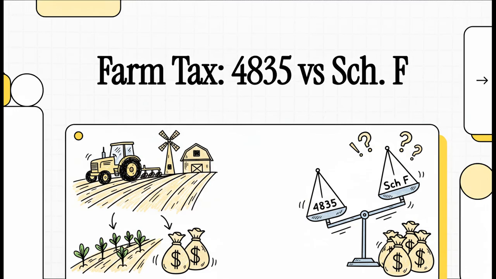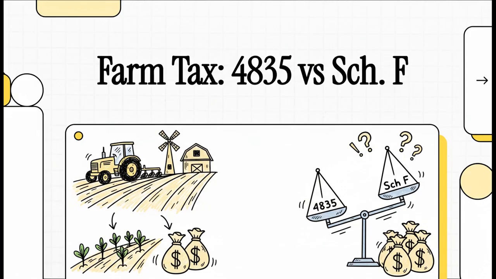All right, let's get right into it. Today, we're diving deep into one of the most technically demanding and, frankly, one of the most critical areas of federal tax law, how we classify agricultural income. Now, this isn't just about picking the right form. This is a massive strategic decision. Get it wrong, and the financial consequences can be huge.